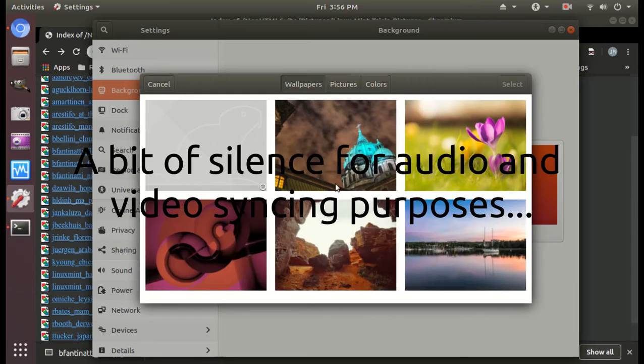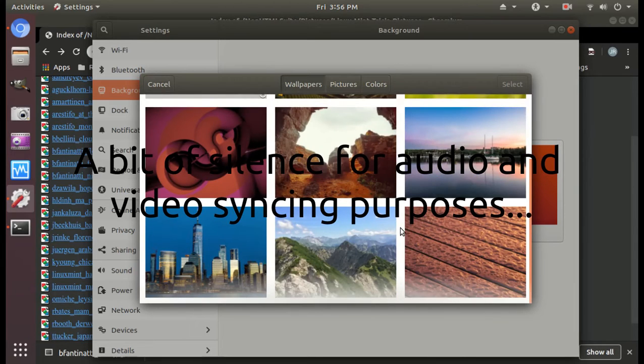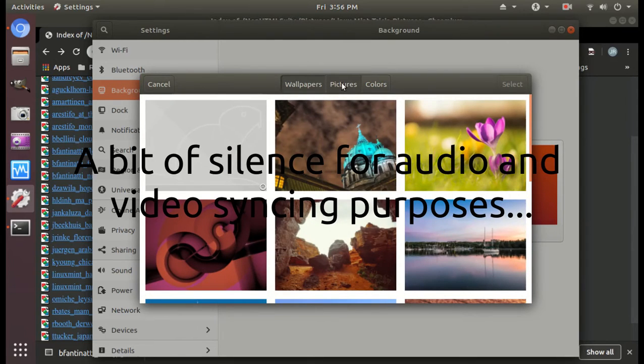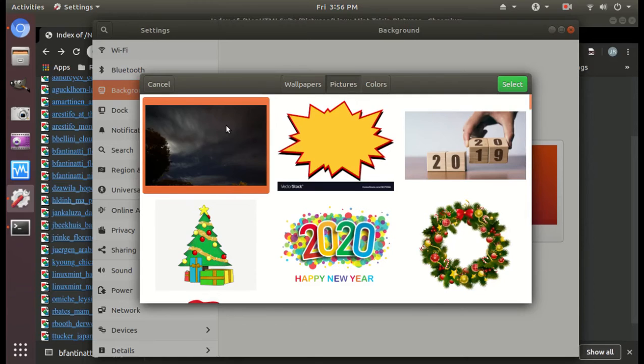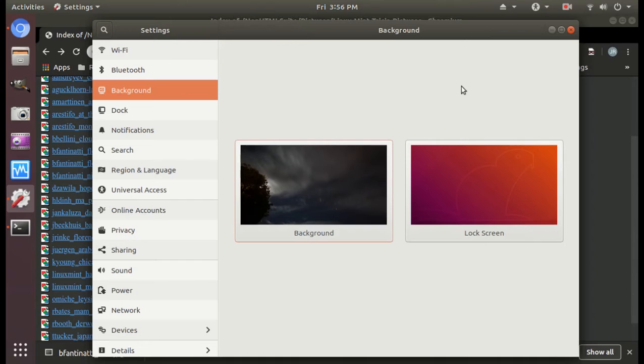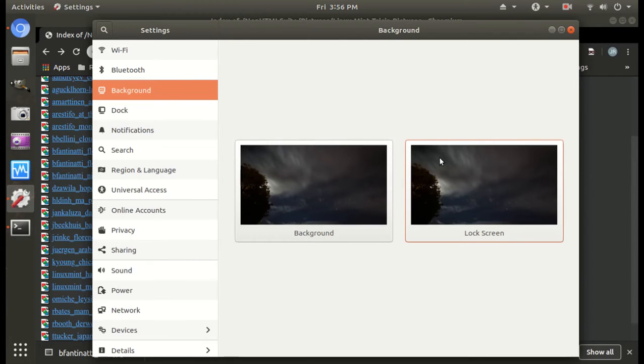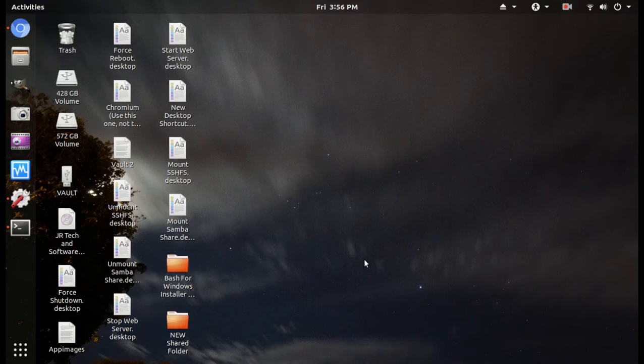So yeah, let's just choose that for the background picture, and then I'm also going to be putting that on my lock screen. However, because I'm doing LightDM instead of GDM as the login manager, that's not actually going to take effect here.